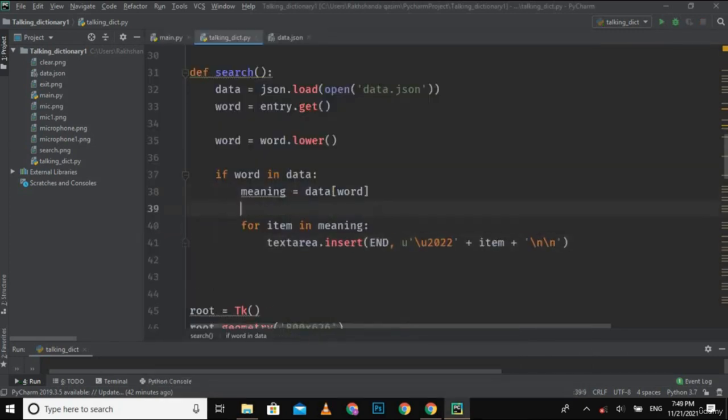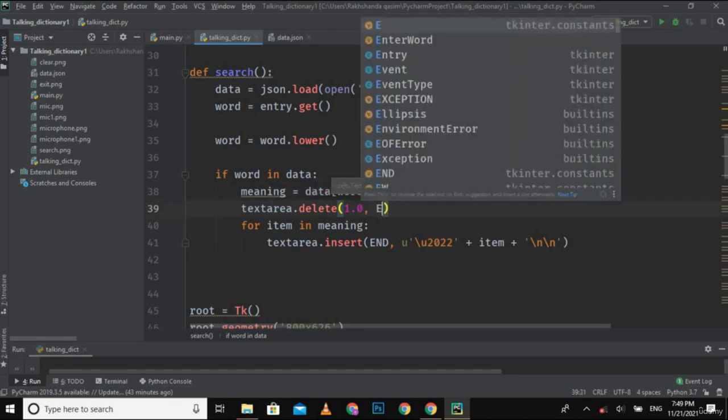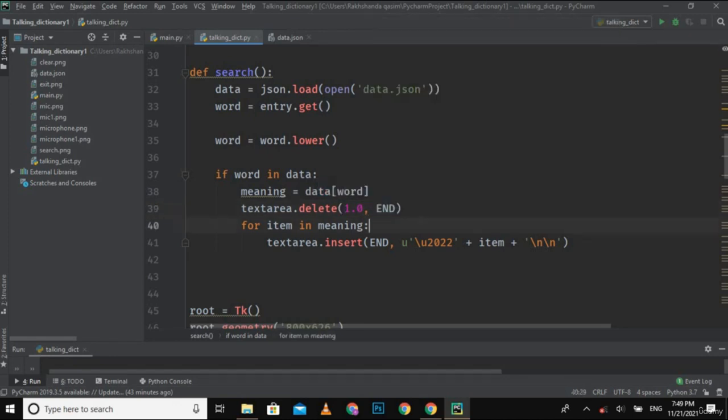So what we have to do now, before inserting the meaning right here, is text area dot delete. So before inserting a new meaning in the text area, delete the previous one. And as I told you in the previous video, the index starts from 1.0 till end. So I hope it will work properly.